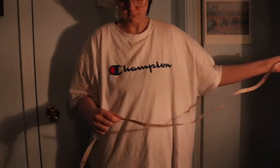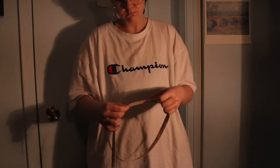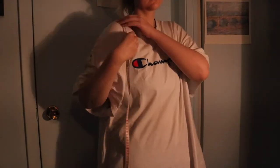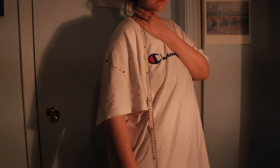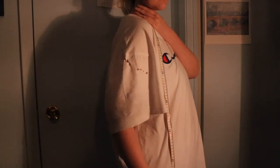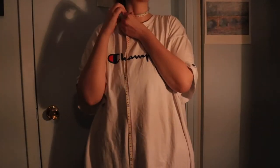Once I got a basis for what I wanted the pattern to look like and kind of what directions I had, I made sure that the measurements from the person's instructions fit me, because it was basically the width of your fabric versus various lengths. And ultimately, I think I should have left mine a little bit longer, or the same length, as theirs was 95 centimeters long, and I chose to do mine 85.